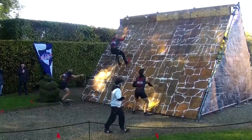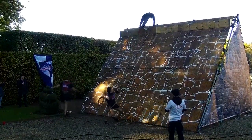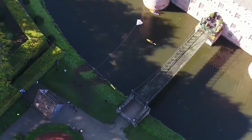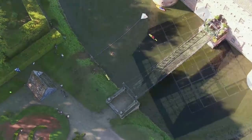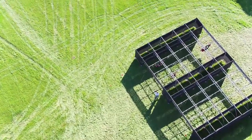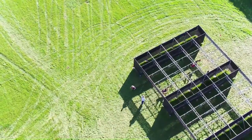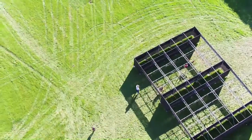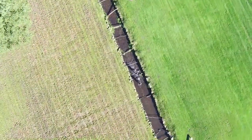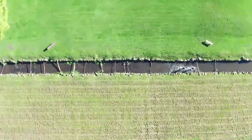So the grappling hook as well, which has been changed today, of course. And after the grappling hook, you get up, and then over there you just see a big lake, and you're like, great, now I've got to jump in the lake. They know by now, because this is actually the fifth round on the course they're doing. Wow. So they've been in it four times before. I don't know if that's good or bad, because that might be a mental element, you know what you're going into. Do you think they've saved any of their energy? Because that's such a risk, as you're going into each heat wanting to get through. But at the same time, do you put in 90% and save 10 for the final?